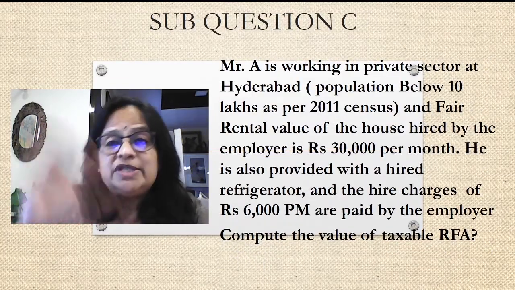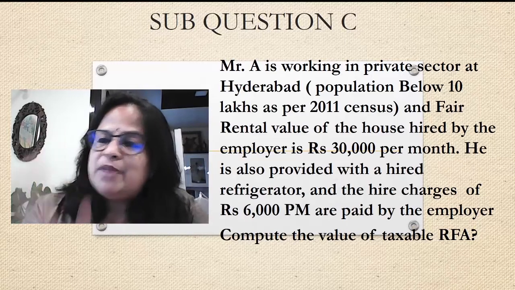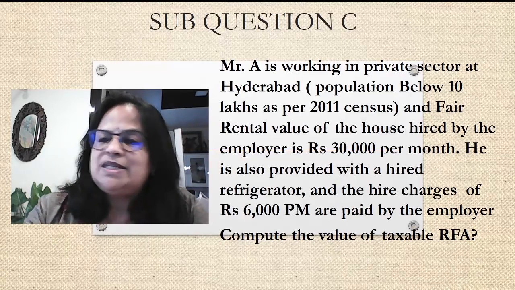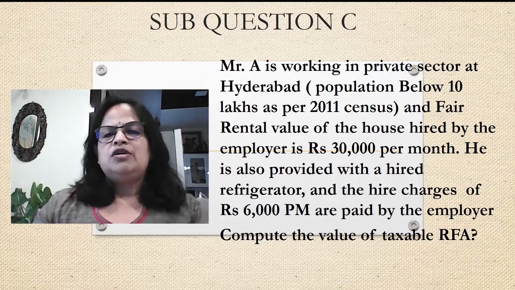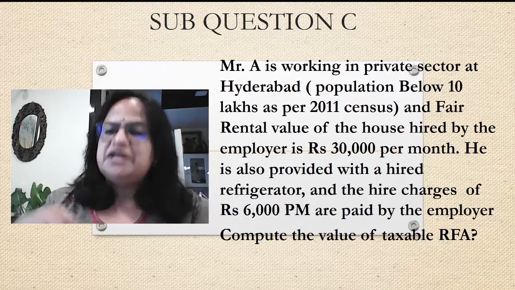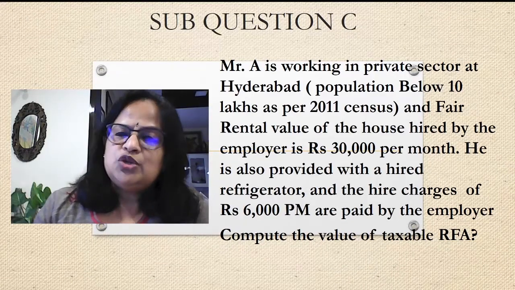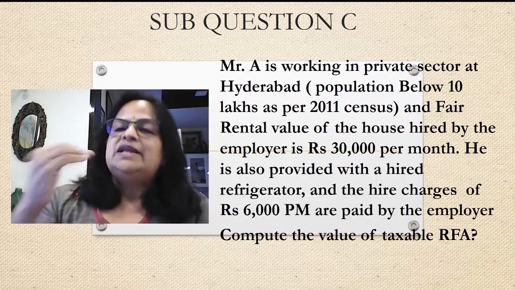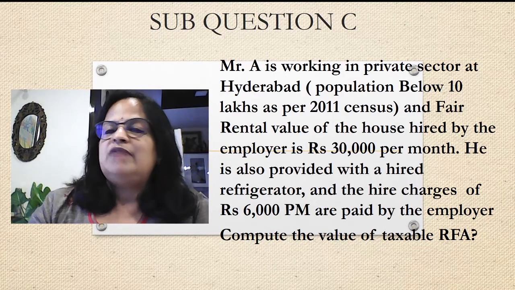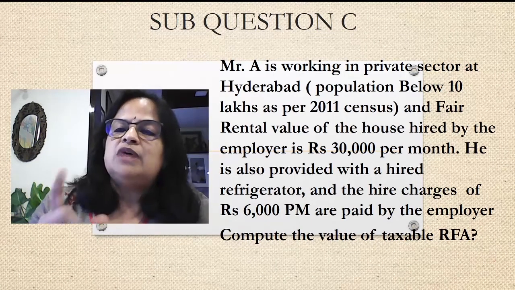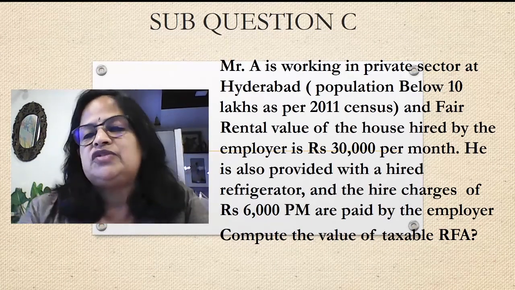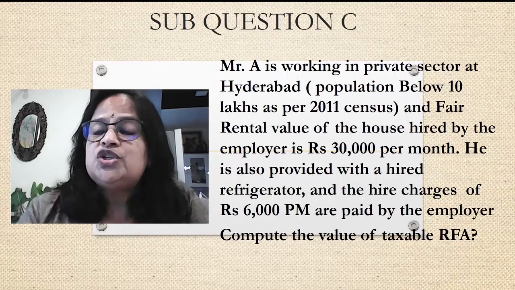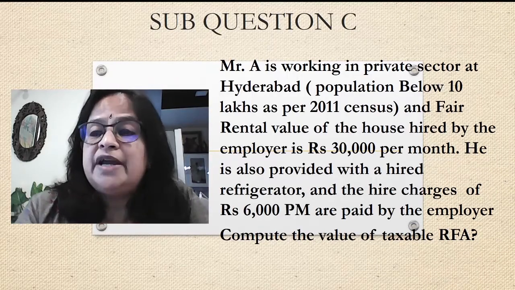Now the sub-question says A is working in the private sector. Here it is given as private sector directly, so he will come in the non-government sector. At Hyderabad, population below 10 lakhs, meaning he will come in city C, that is 7.5% of the value. And the fair rental value of the house hired by the employer is 30,000. Remember, the house is not owned by the employer; it is hired by the employer.